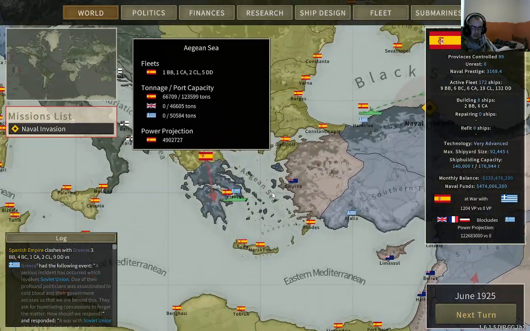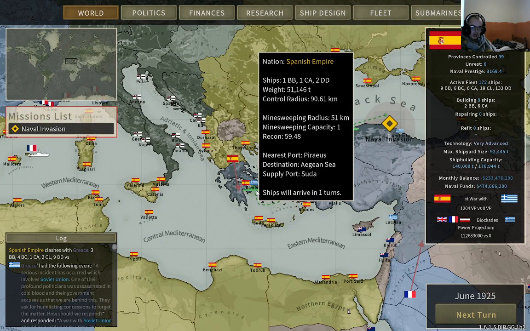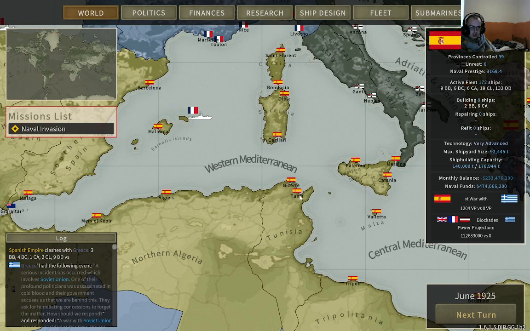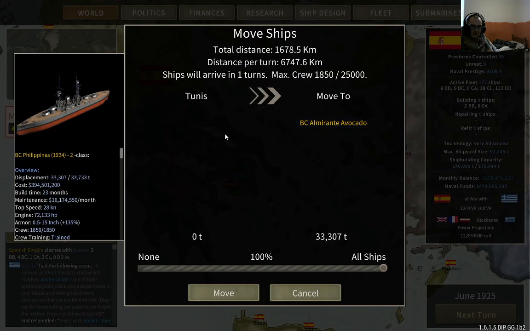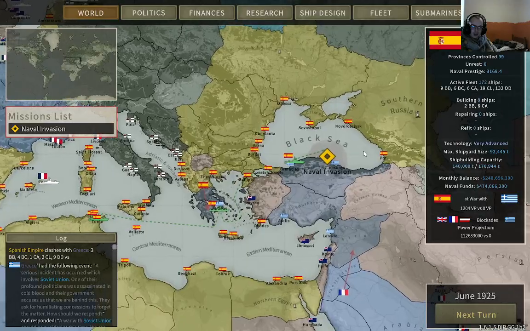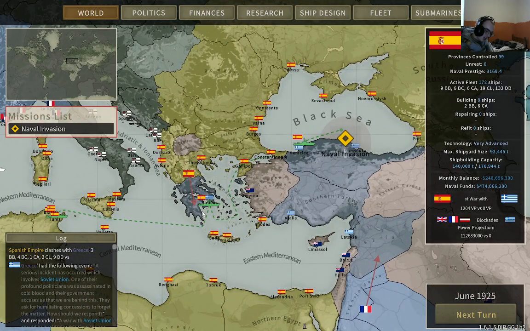Yep, you go there. You guys are there at southern Greece, so go and naval invade there with your 51,000 tons. Do I have any other substantial ship I could send? I have the Almirante Avocado, which should be in the Pacific, but is here in the Mediterranean. So Almirante Avocado's first mission is going to be, well, a naval invasion in the sea zone that she's not supposed to be in.